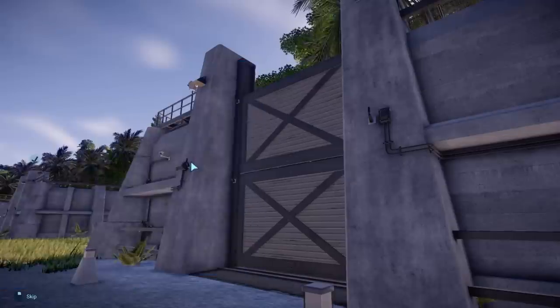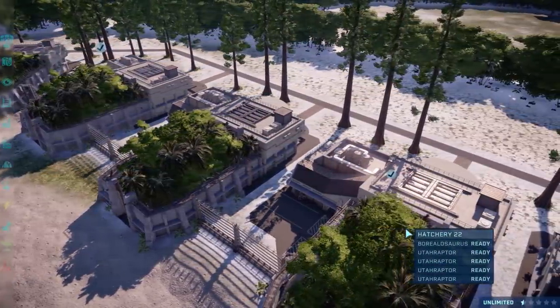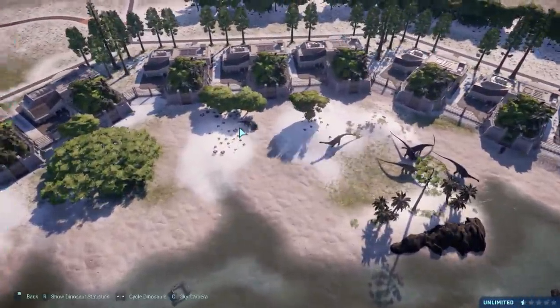So let's try a basic. Because that... Oh, wait. That wasn't basic? What was that one? Hold on. Do we have another one over here? Oh, we got another Bolerosaurus over here. Okay, let's release that guy. Let's have a look. What is this one?